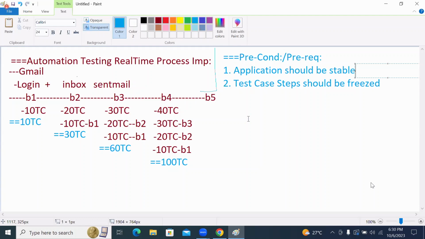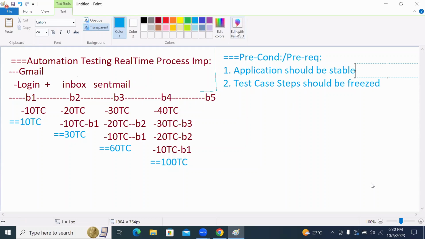Then we say our application is not stable. So the meaning of stable is that the bugs which are working in one build have to work fine in all the builds. Then only can we say the application is stable.